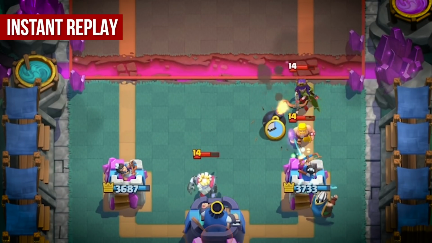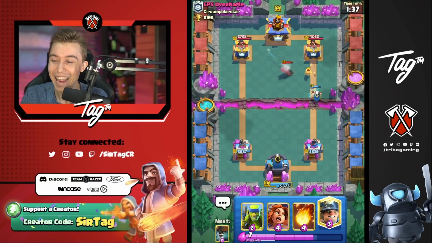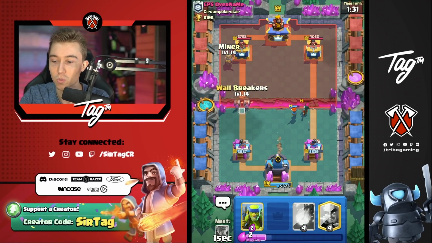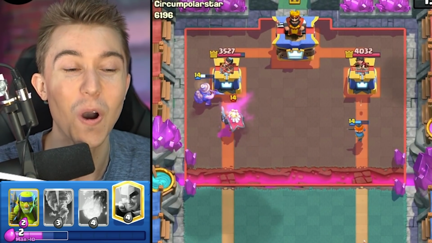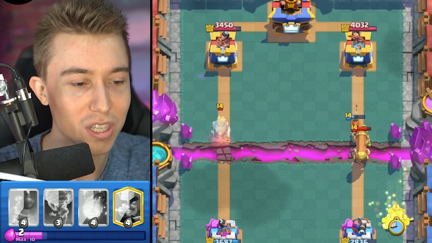I feel like he could have clicked the queen ability and made me look like a fool, but I'm glad that he didn't do it. And the Heal Spirit does not get wasted there, so that's unfortunate. Okay, so usually if you can go in for miner plus wall breakers and they only have Royal Ghost, maybe the Royal Ghost will lock onto the wrong thing. Especially with the tower not being able to focus in time. Oh, he's got Zap! Wow, well played, man. Credit where credit is due. But now you don't have Zap for the Spear Goblins.